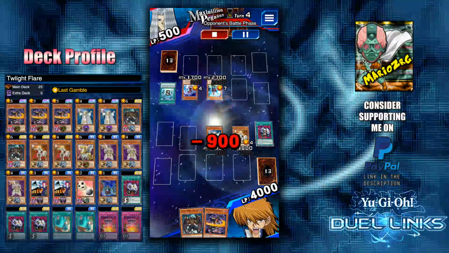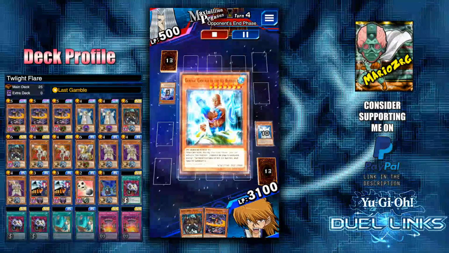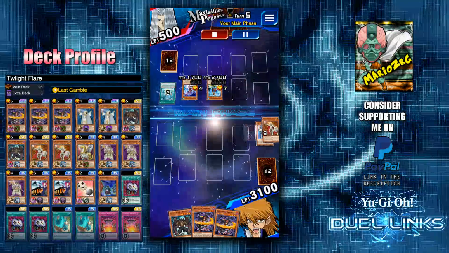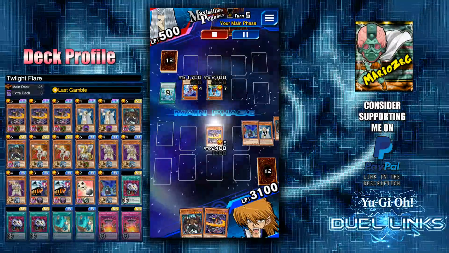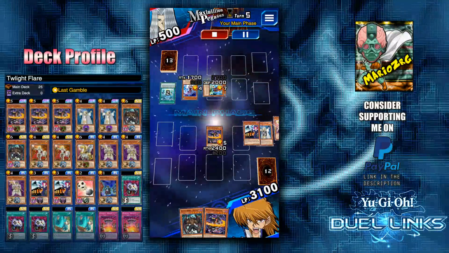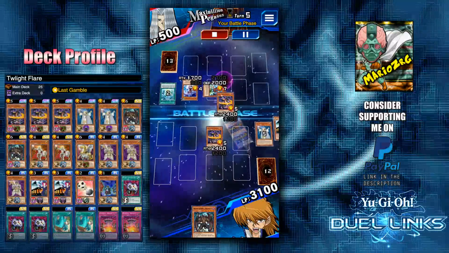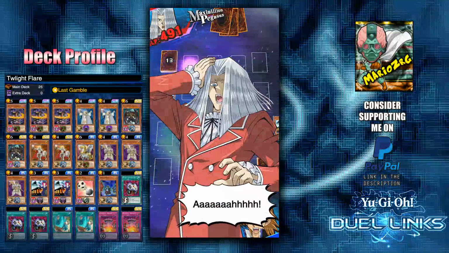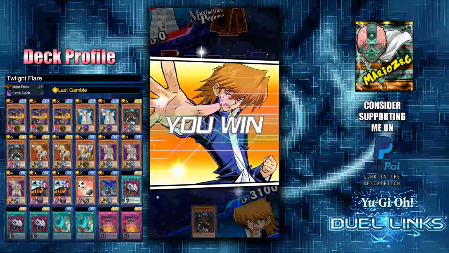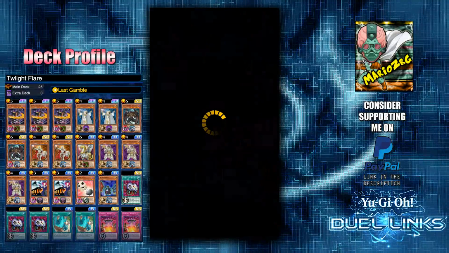But I'm feeling pretty good. I have Darkflare Dragon in my hand. I can go for Last Gamble if I want to. Go ahead and banish 2 to summon my Darkflare Dragon. Use AD Changer. Banish 2 more for a second Darkflare. And I can destroy both monsters and destroy his life points. I didn't even need Last Gamble right there.